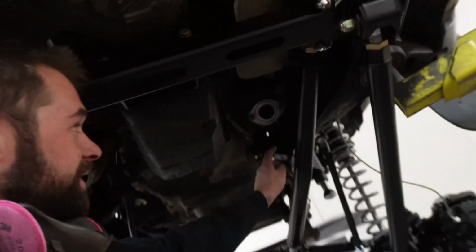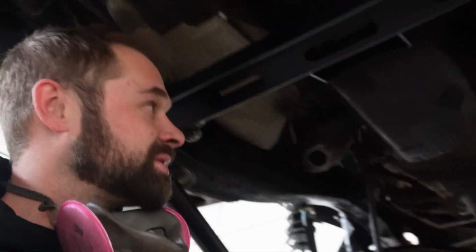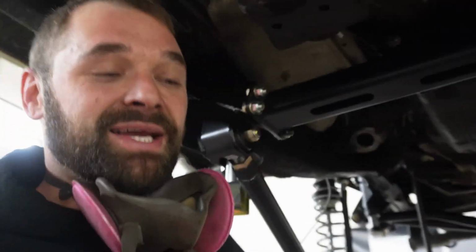Exhaust time. So what we did was we just reused the factory flanges, cleaned them all up, polished them up, took all the dirt off of them, and now we're going to piece together that stainless system, so let's do it.